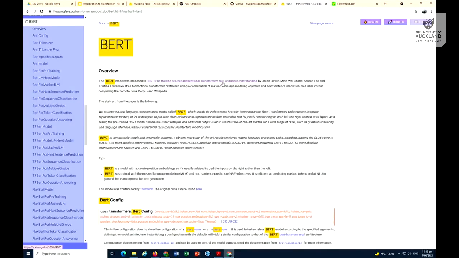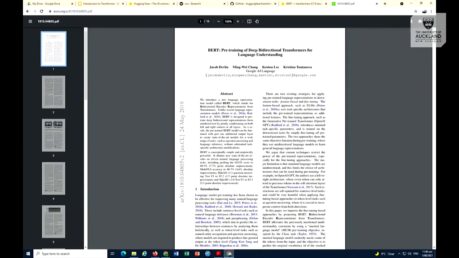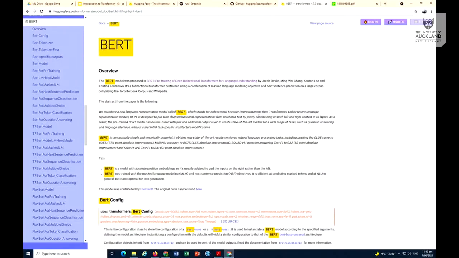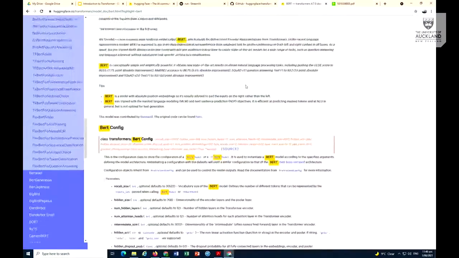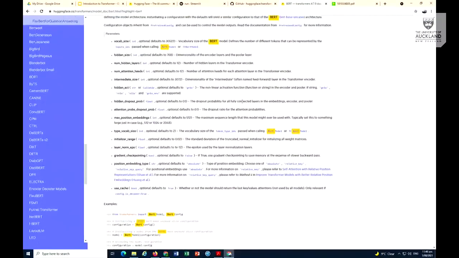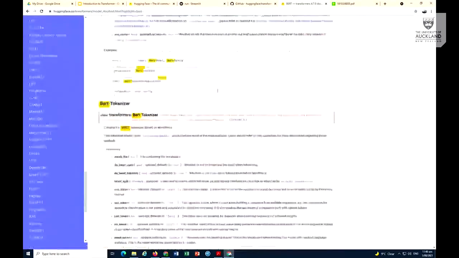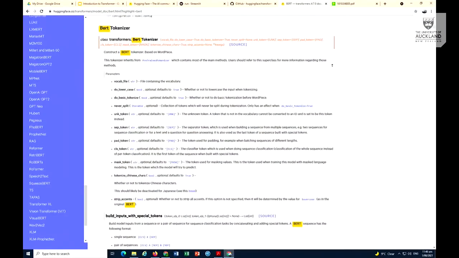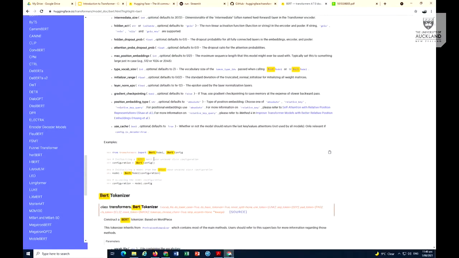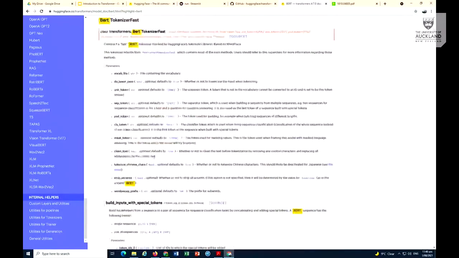You can read the paper, which is what everyone usually working in NLP does. They also say how many layers the model consists of. So it's pretty rich documentation, with how to easily load these models.